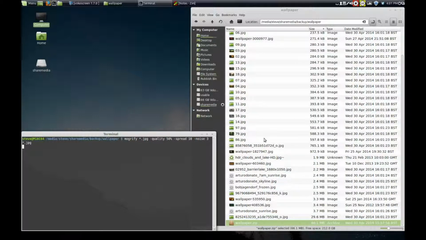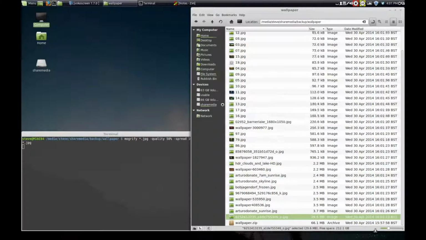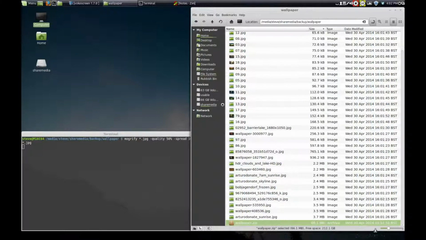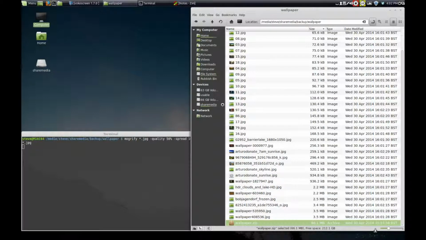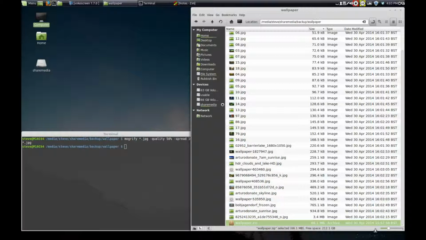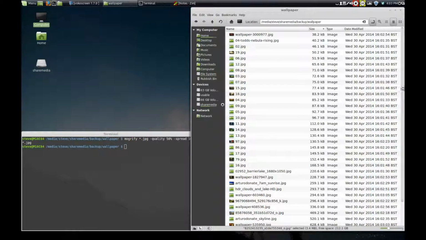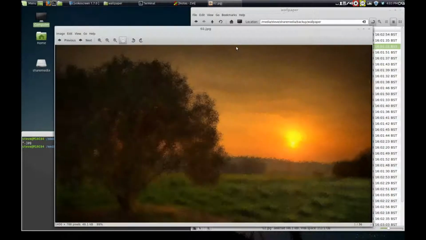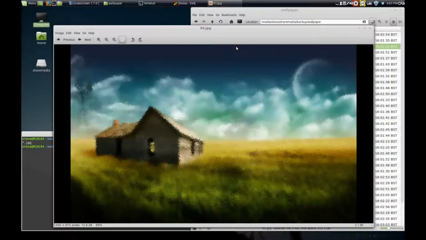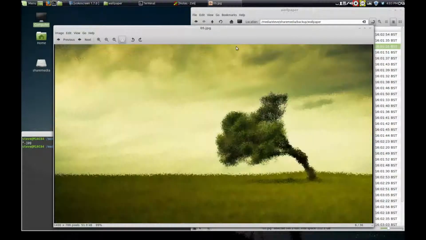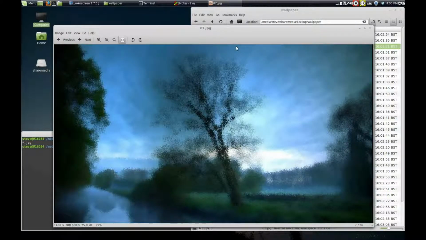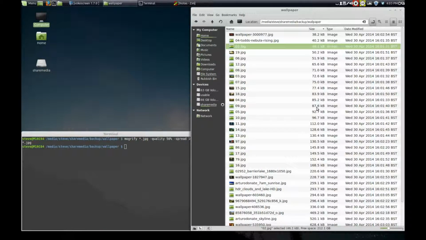So we've clicked enter and we can see that things start to change in our folder. We can see that all the files are changing, the files are getting smaller. Now we did have a 28 megabyte, and we can see now that it's finished because the command line's come back up, and this file now, instead of being 28 megabytes or 29 megabytes, is now 3.5 megabytes. A major decrease in size. And that's the photo, and that's the filter which we saw originally. That's the one we saw originally, and you can see the filter has been applied. There you go. So that was quick and easy. That's batch processing of filters on lots of files.